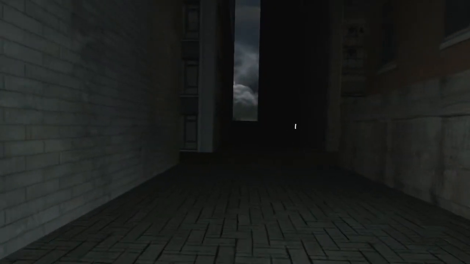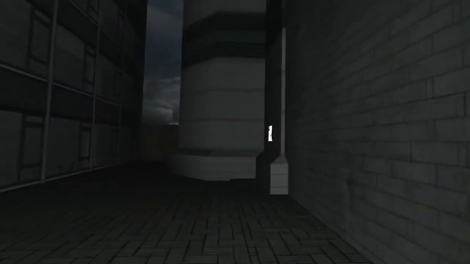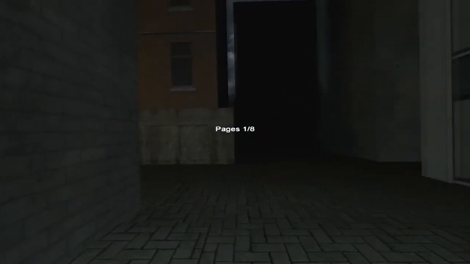I said all these games are very similar, but they still do the job. They still give you a bit of a scare. Looks like there's a page over there, shining out of the darkness. One down there as well. Right, let's grab this. Like I said, there's a booming bass drum in the background.